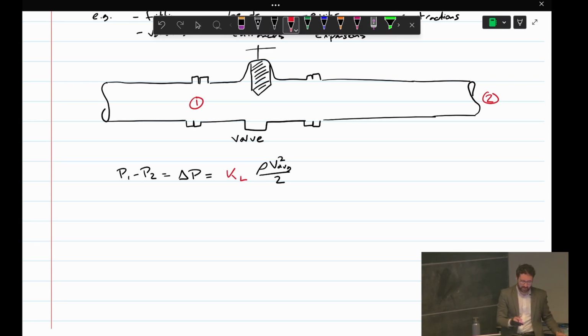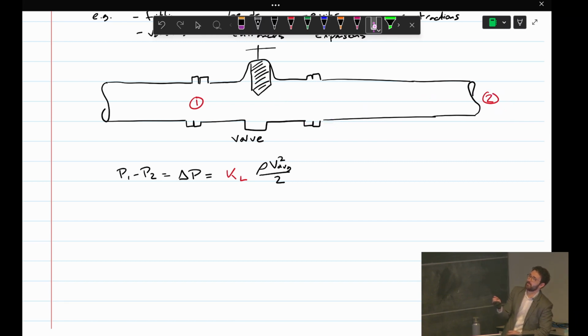Now the reason that I didn't draw point 2, so point 1 is right at the start of this valve. The reason I didn't draw point 2, say here, is because this pressure actually drops due to flow interactions through this valve. So the pressure will drop, and then it slowly recovers until the flow is fully developed again.